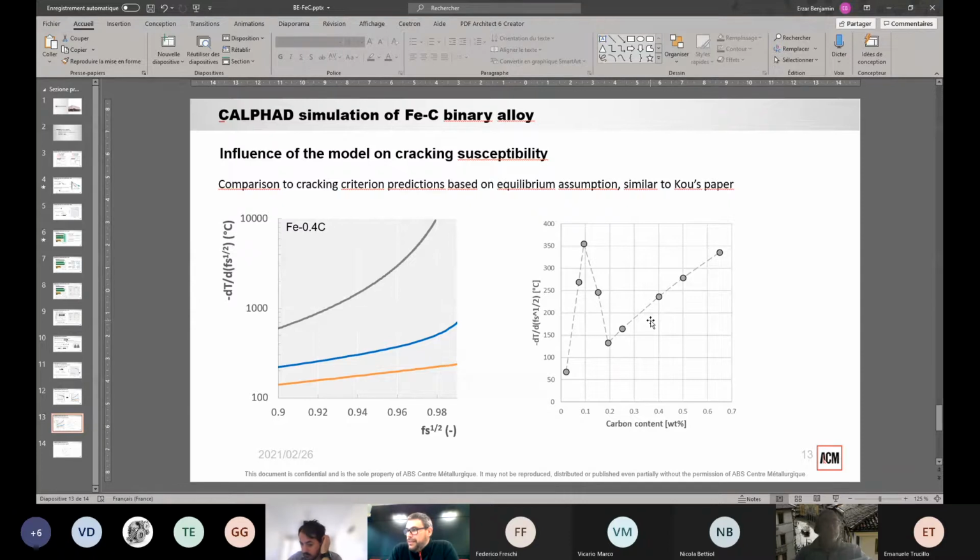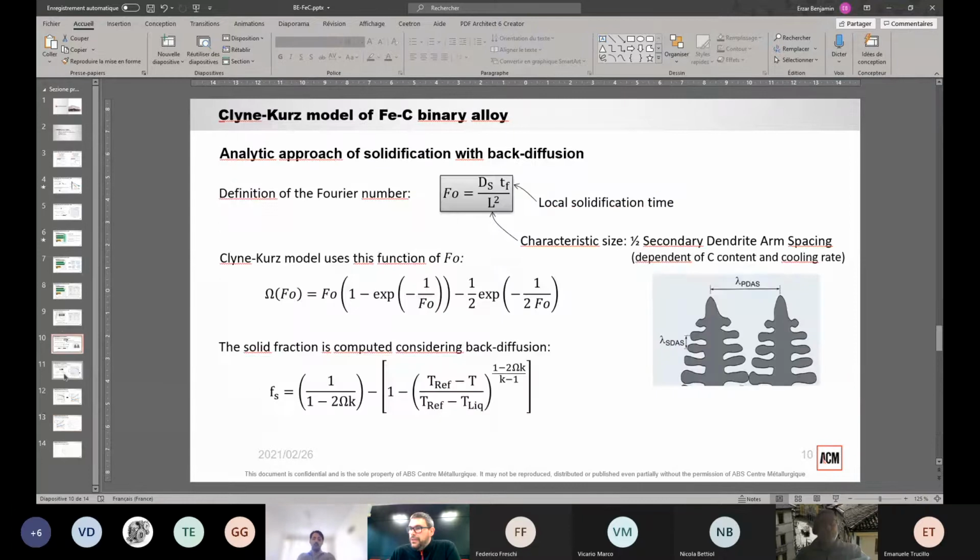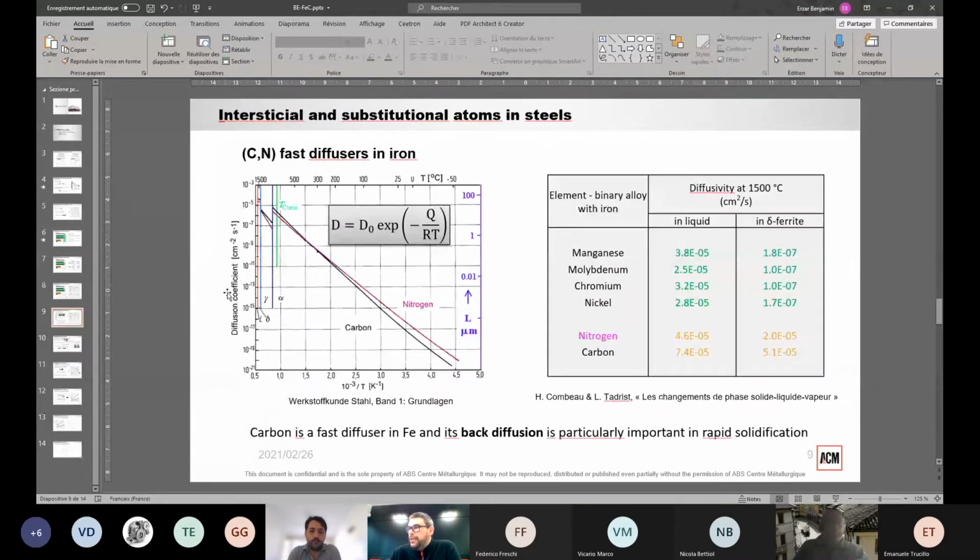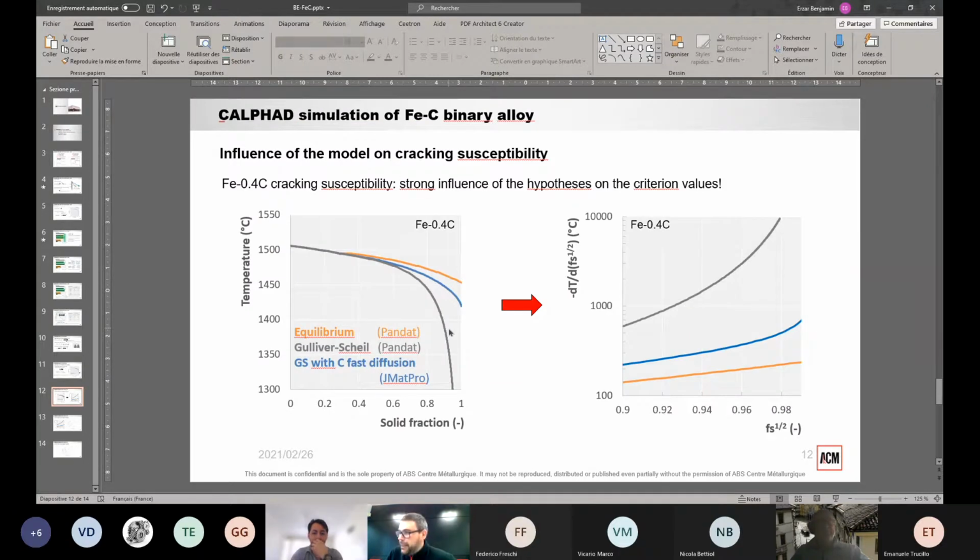So that's why I think there is at least things that can be done here, because we have to keep in mind that in this case we are mainly austenitic during the solidification, and in the diffusion I put the plot here, so you see that the diffusion coefficient for austenite, which is here, is at least one, but more than one order of magnitude lower than ferrite, and so it can play a role on the final part of the curve, and this is particularly important for this criterion.